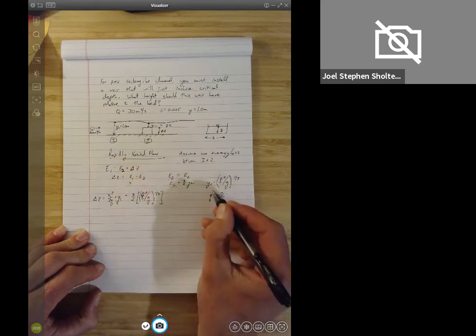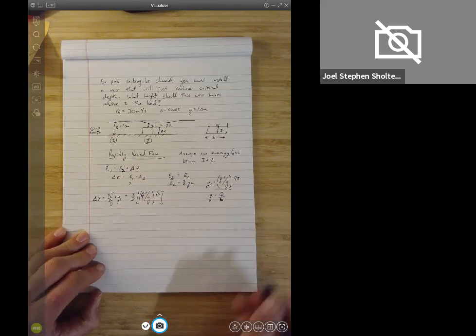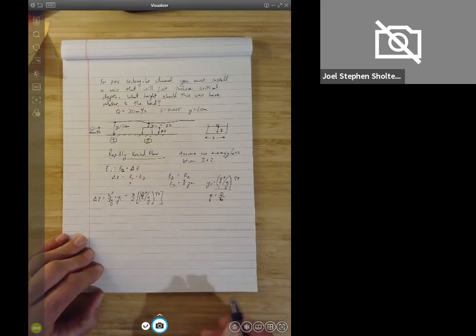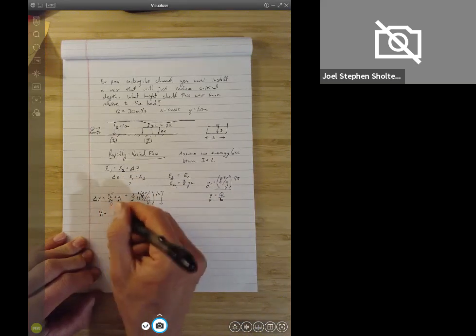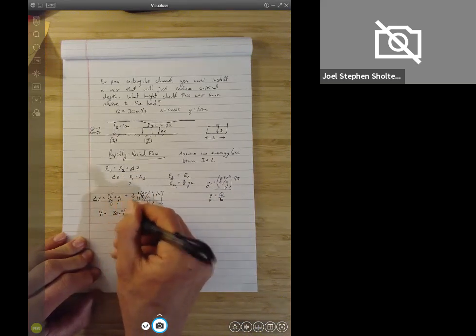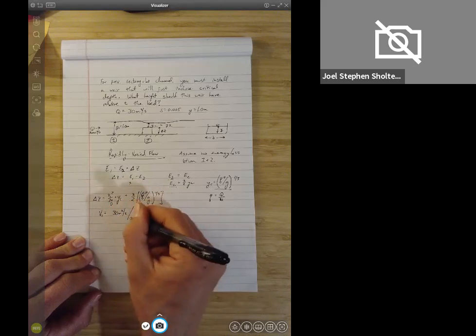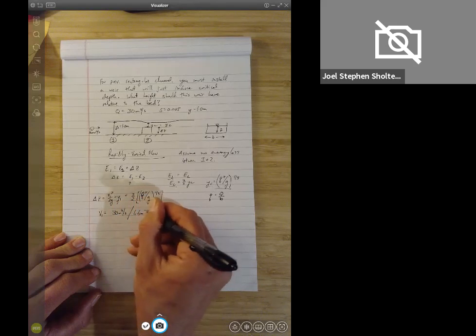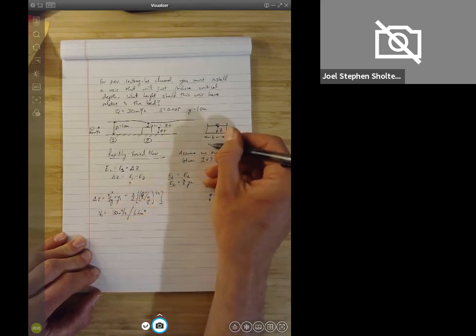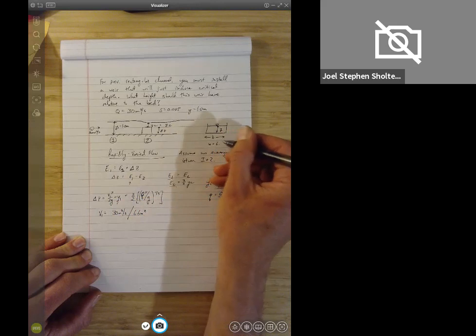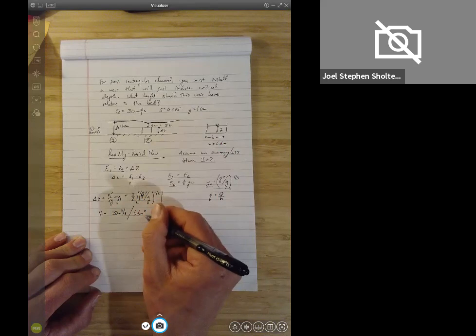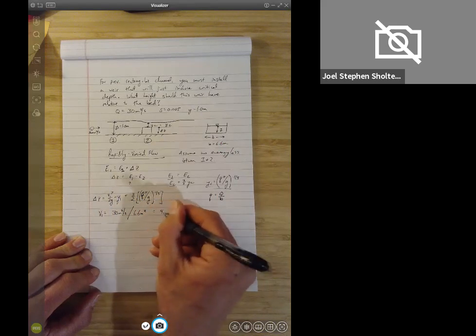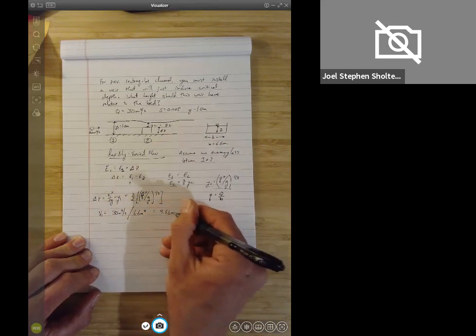So that's our YC. Okay, now we just have to solve this. There's a lot of things to plug in here. So V1 is going to be equal to 30 cubic meters per second divided by area, which is 6.6 meters squared. Remember, B is equal to 6.6 meters. And then our flow depth is 1 meter. So that gives us 4.56 meters per second.